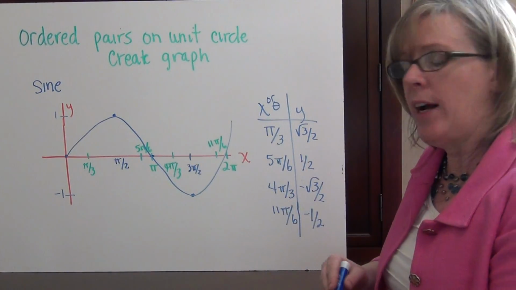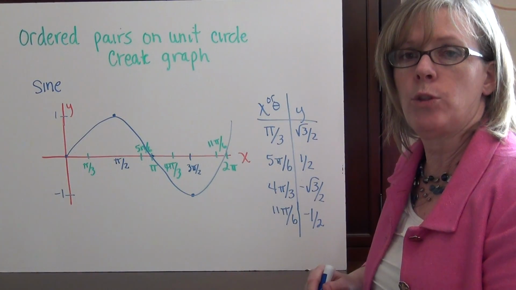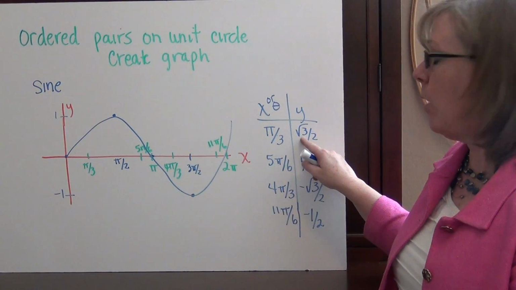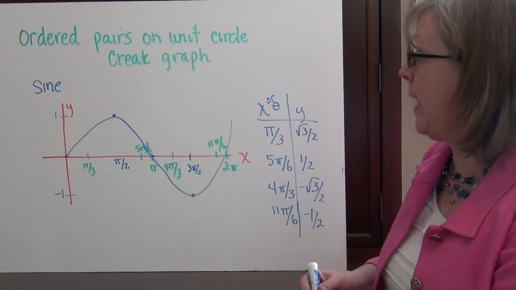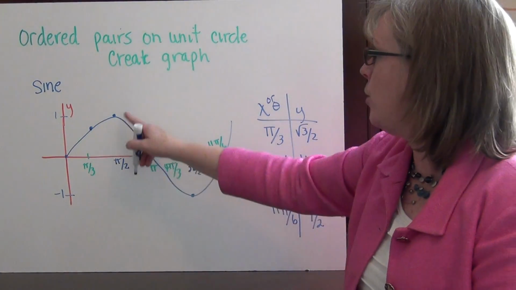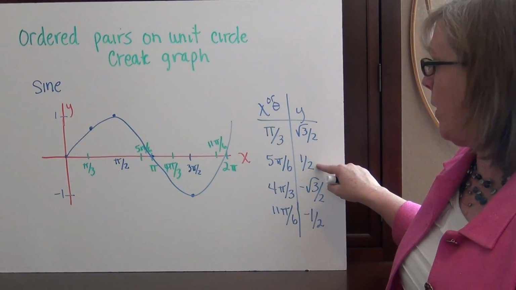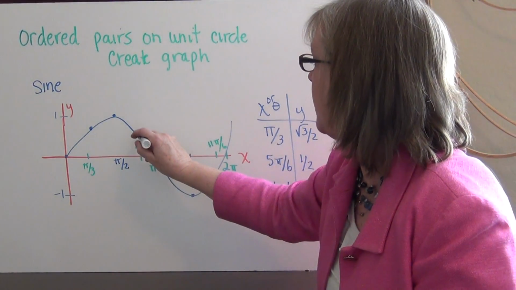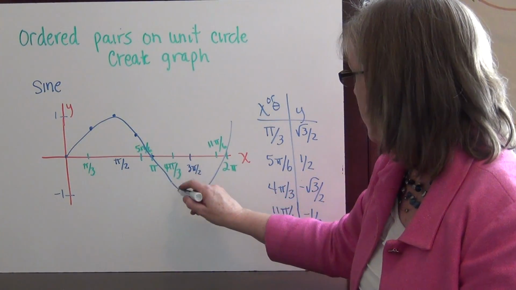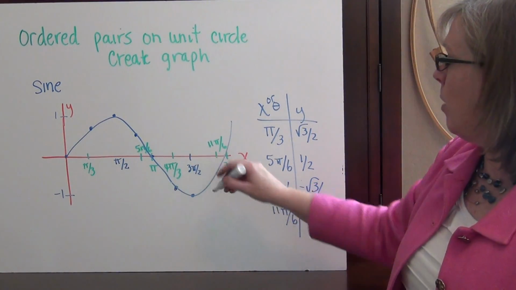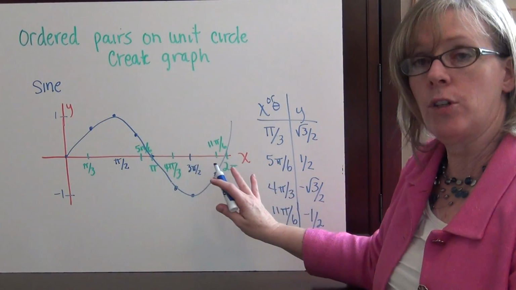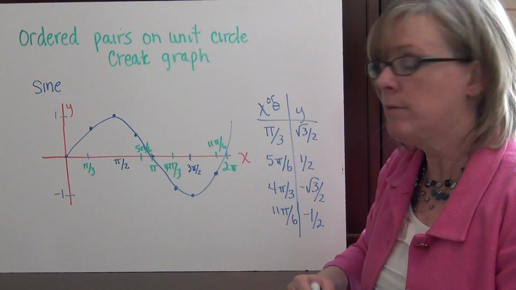So how in the world do I find the value of square root of 3 over 2? Well, you can place that in your calculator to get an approximate value. It would be about 1.7 divided by 2, so it would be about 0.8. So you'd find this and come along here and say, okay, that's there. And you could work in using your calculator. Of course, we know what 0.5 is. So at 5 pi over 6, I should be at 0.5. And then coming down at 4 pi over 3, I'm way down again. And then when I almost get to the end, I'm back to 0.5. Again, dots first, sketch in the curve second.